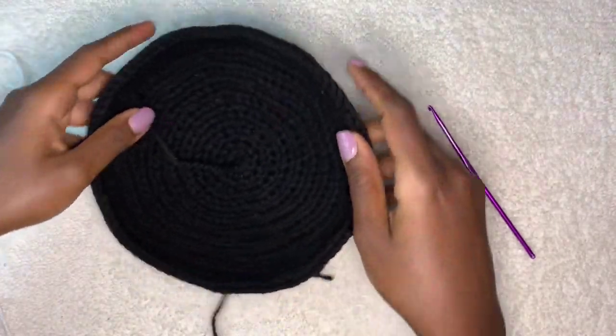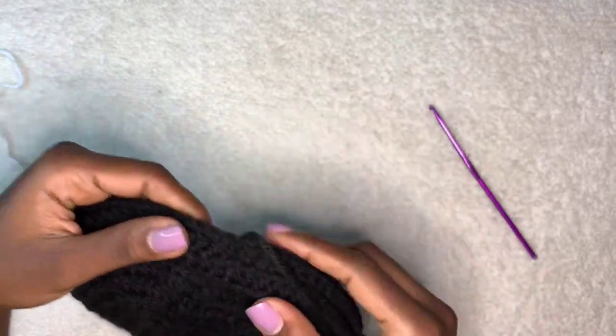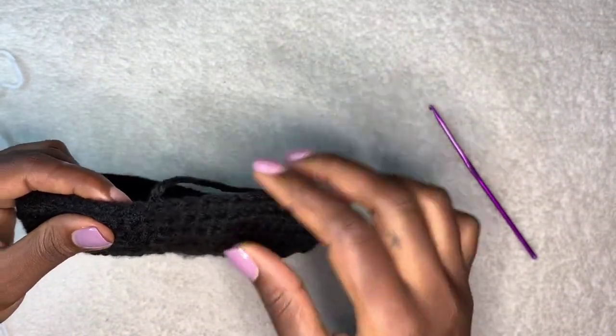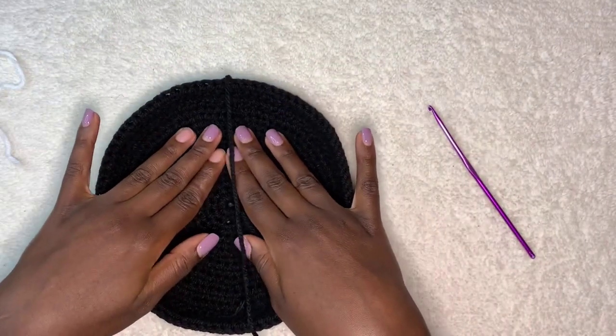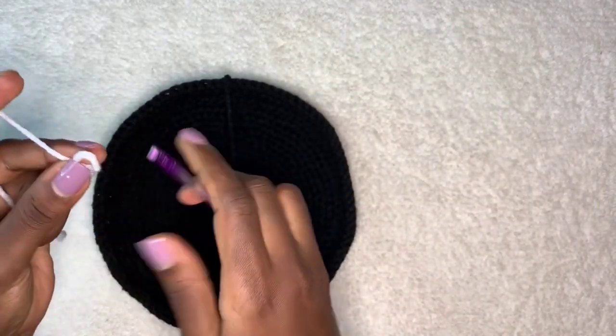You're going to turn your work to the opposite side. So we've been working in only one direction, but from now on we are going to keep turning our work for the next number of rows. I'll be letting you know how many. So we've been working in this direction, so you're going to turn your work onto the inside part. This is the wrong part of my work, and I'm going to be introducing the white color.